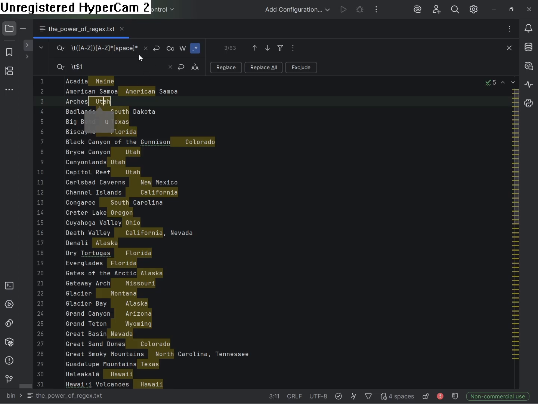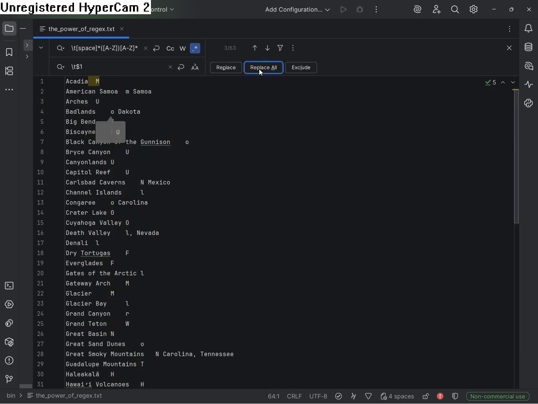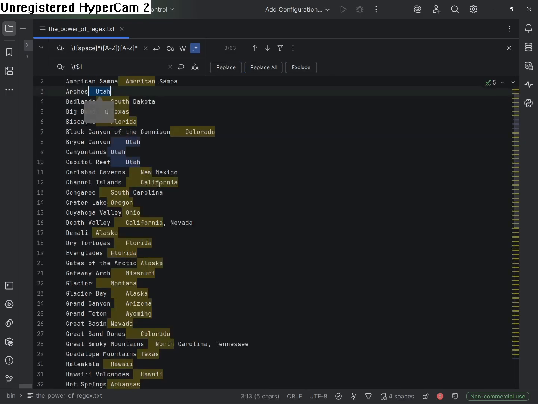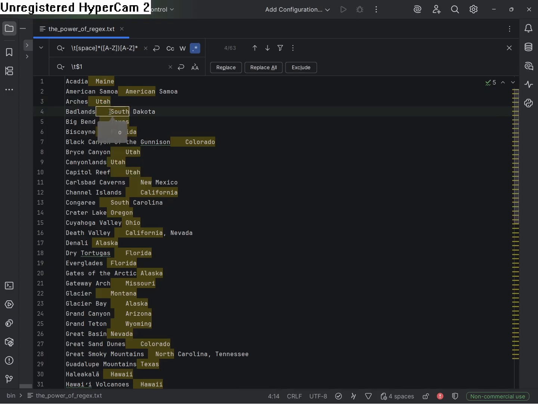I think this works in two parts right here. If I do this, it has all the beginning letters, except for that one apparently. South Dakota. Okay, but that's a capture. That's not a capturing group. A through Z.